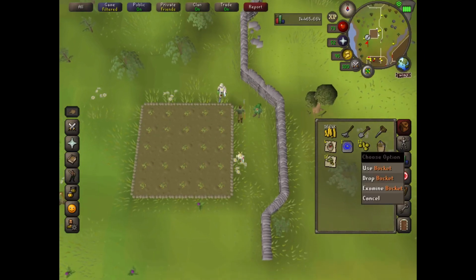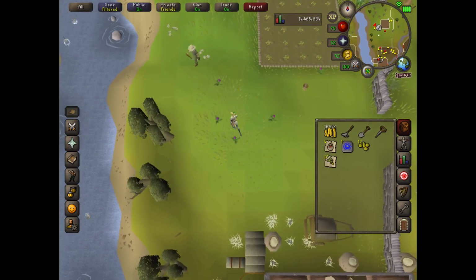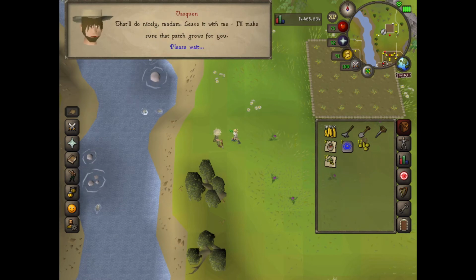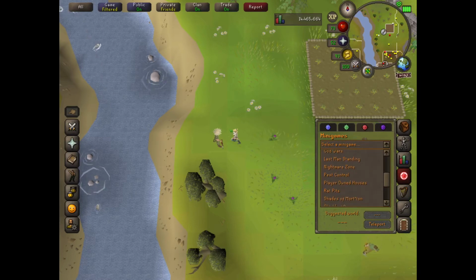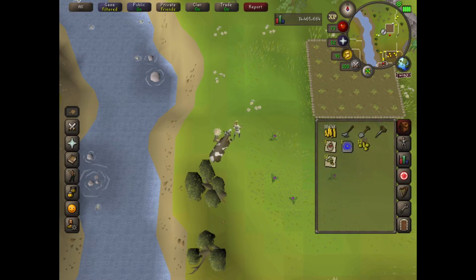You want to put the ultra compost on the farming patch, drop the bucket, and then pay Fayeth a basket of tomatoes. And then from here, you want to teleport to Yanil. If you can't use the Nightmare Zone teleport, this is where you can use the Watchtower teleport. If not, you can use the Ring of Dueling and teleport to Castle Wars, and then run towards the east until you get to Yanil.